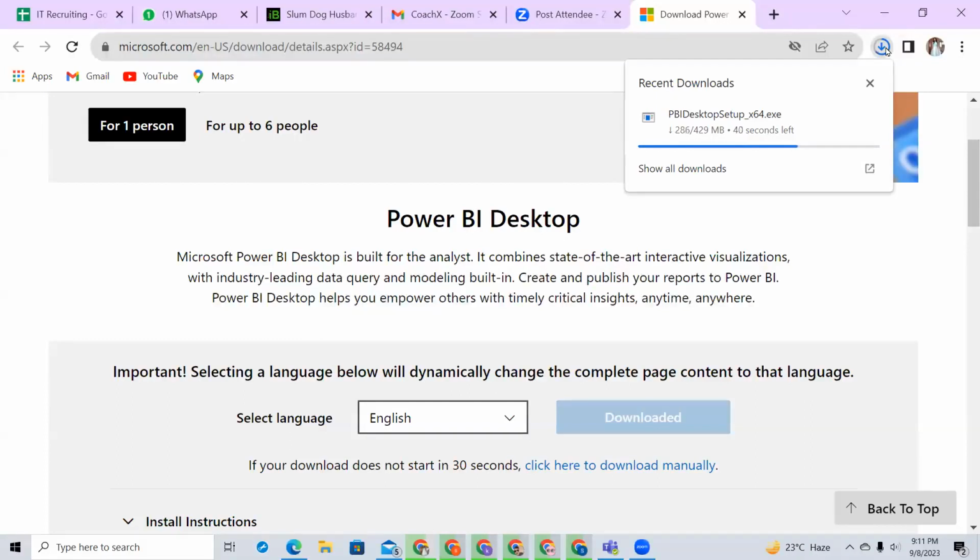And once it is downloaded, then I will show the installation and you follow the same steps.